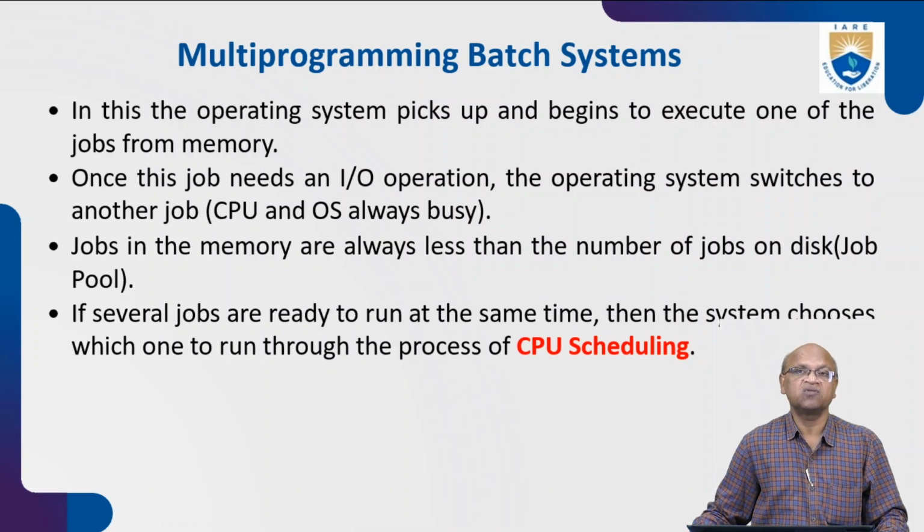As we discussed, CPU scheduling is a program which is always in the OS, which controls, which monitors, which regulates which job has to be sent to the CPU for execution. So that is a program available in the multi-programming OS. So the latest OS that are running are based on multi-programming batch systems.